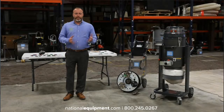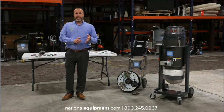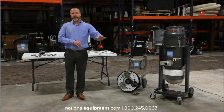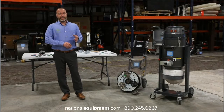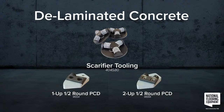Let's just say you come across concrete that really has been mistreated. It started to delaminate, or there's a lot of patchwork that you need to remove just to get it off the floor and clean it up, or maybe the patch is failing and you need to get it out. Being aggressive with that is a really great time to use PCDs or to use our scarifier head. Those are really just going to rip through that material and just kind of take it off the floor in the most aggressive and efficient way possible.